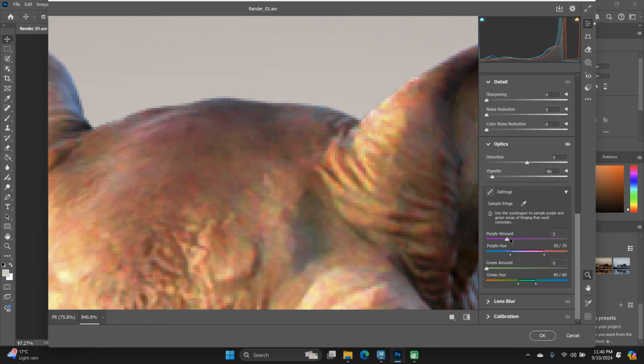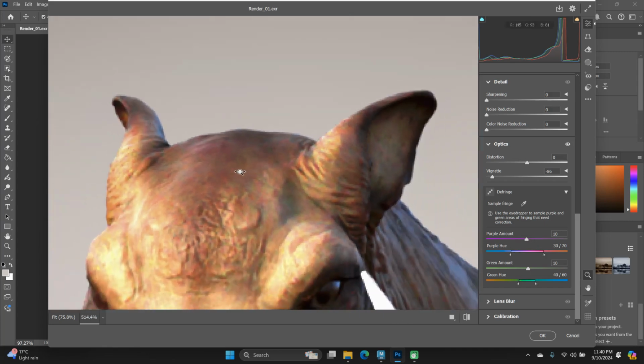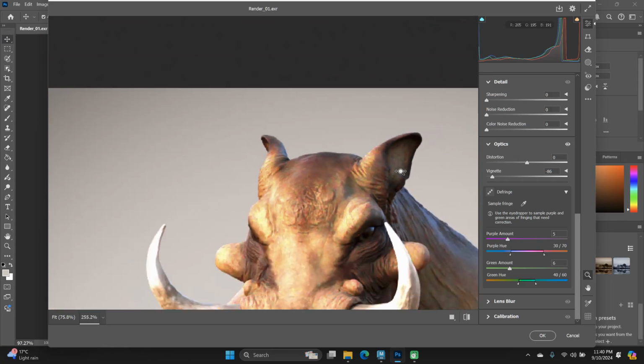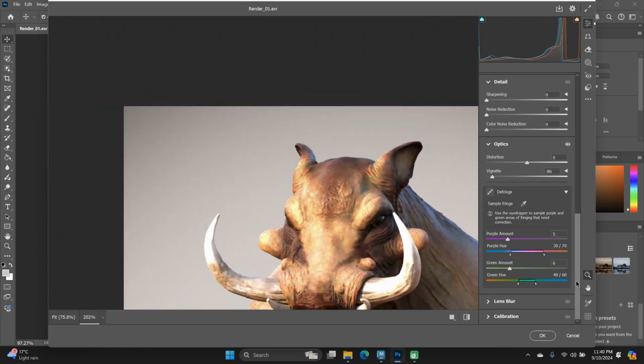If I increase this, you can see that change on the edge. And the more defringing, you'll get a more older or analog camera look. So a little bit is always nice. It just makes it look a little bit more believable.